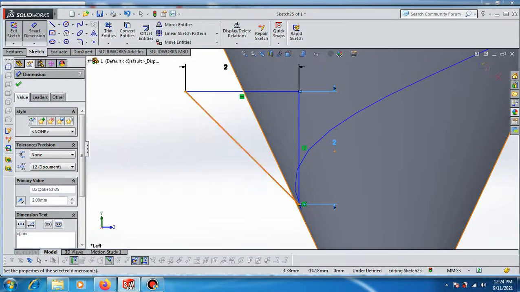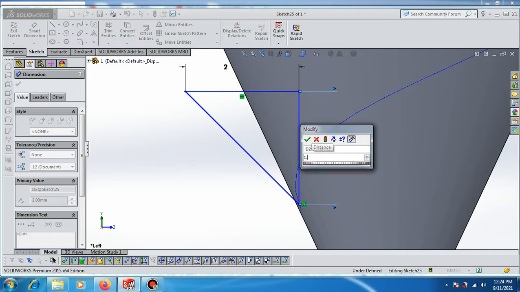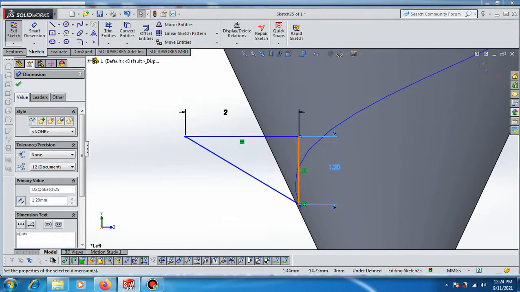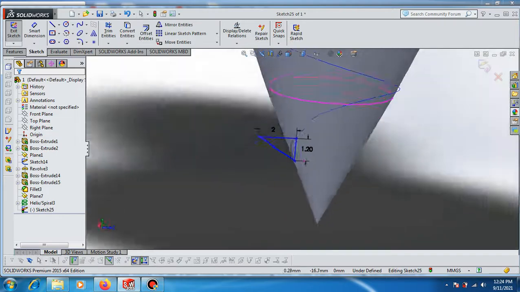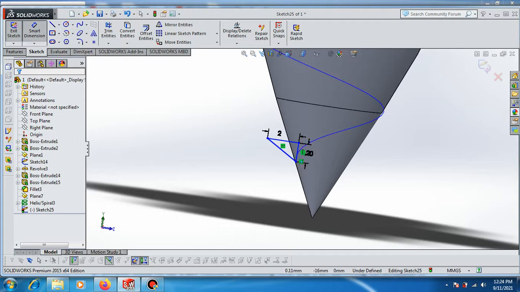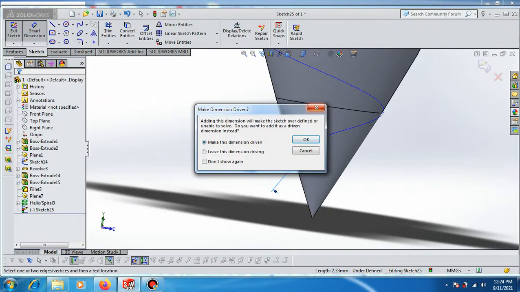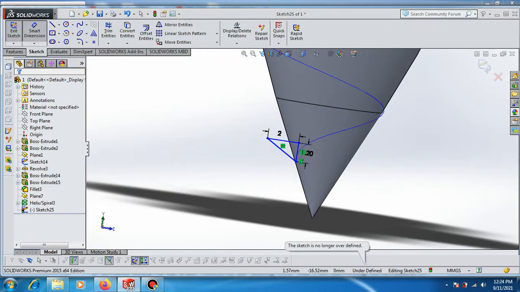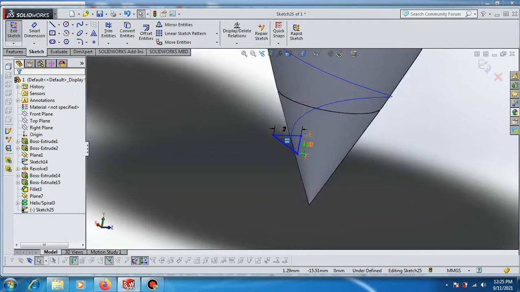It's too big, so maybe I can set this one as 1.2. If you're pretty sure with your design, then of course this is smart driven, no need to put some dimension there.